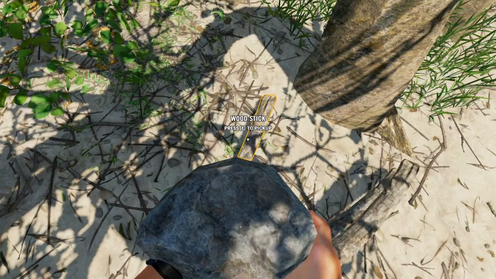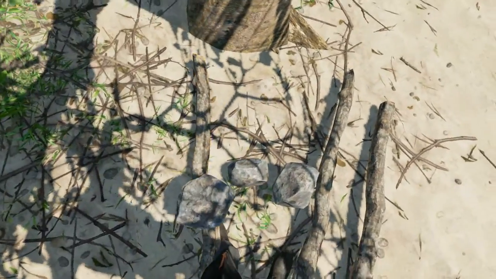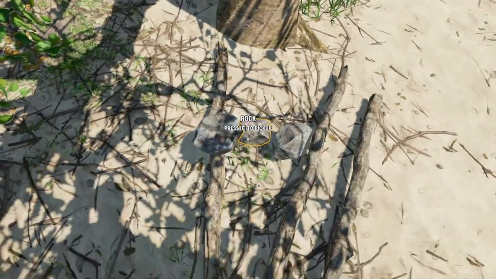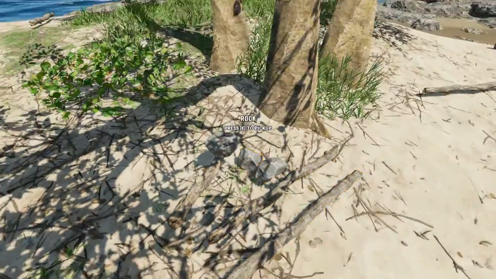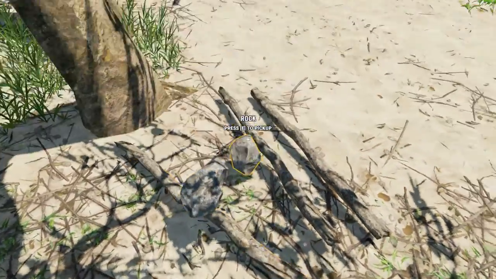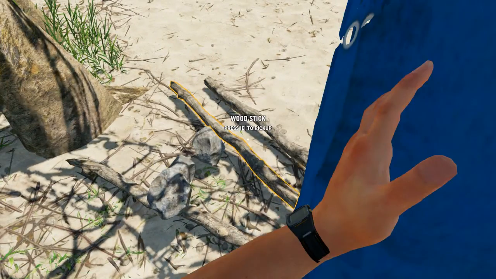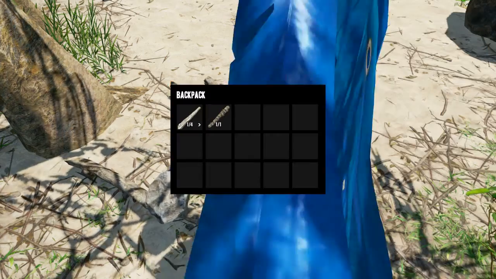D for drop. Now you should make something if they're close enough together. All right, I don't see anything that it can make. Pick up. It's all just pick up stuff. How do you make an axe? Oh, you need plants. Drop that down.